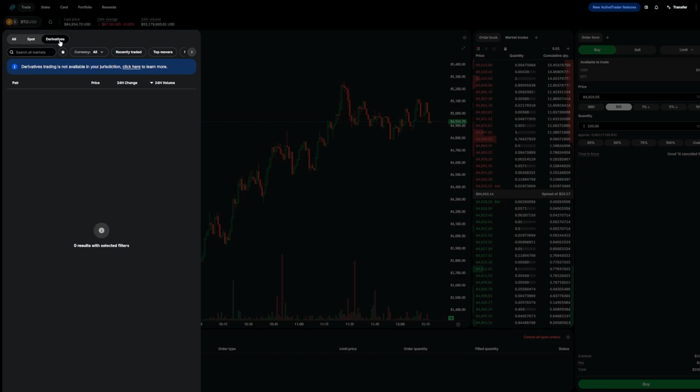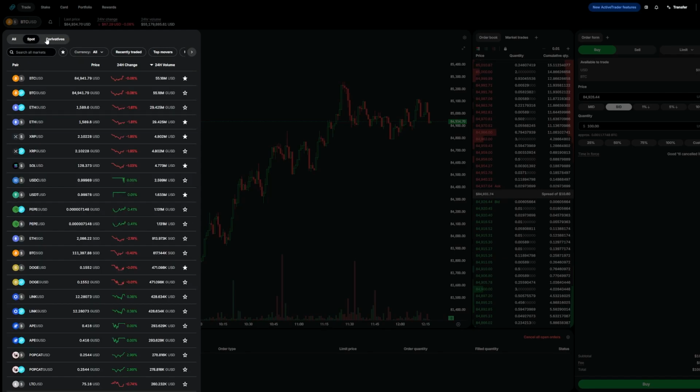Derivatives is a little bit different. This is where advanced features come in. And you can see it's saying, hey, you're in the US, you can't get access to this. But derivatives are saying instead of actually buying the underlying tokens themselves, you're going to typically be buying contracts or leveraged versions of those assets at a set dollar amount. So rather than buying 0.1 Bitcoin or 0.2 Ethereum or one Chainlink or one Solana or whatever it may be, it's going to say, hey, you're going to go long or short. You're going to bet that the price is going to go up or down. And then instead of that being in a token amount, it's going to be in a dollar amount.